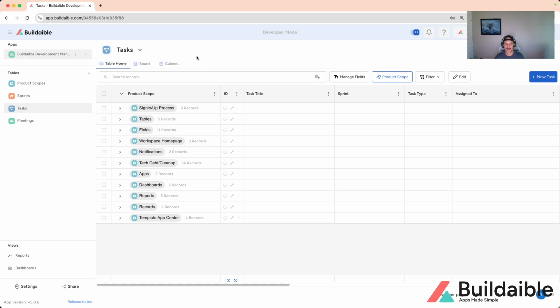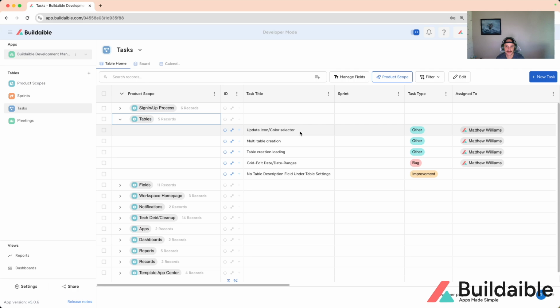So as an example, I am going to put one in for tables that has to do with importing. The other day I was importing some data into Buildable, importing 500 records, and the import worked just fine. But while I was doing that process, we didn't have a little spinning modal telling me, hey, it's in the process of importing these records. So after I hit import, it was happening in the background, but I didn't really know it. So I want to add a feature request for our team for improvement to add a modal in while the import is occurring.